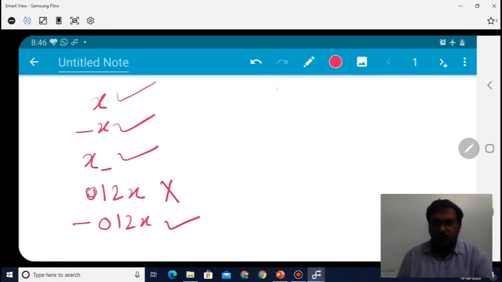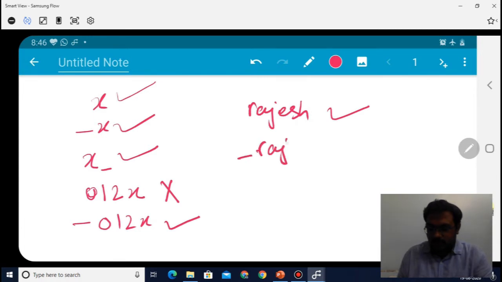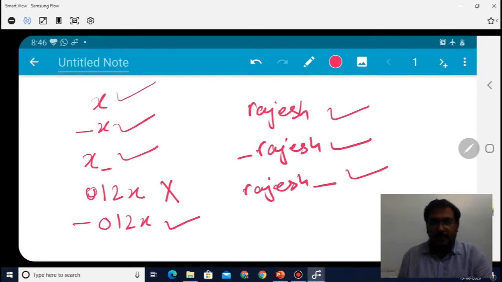Similarly, suppose I want my name as a variable name. So I can write Rajesh. Yes, it is a valid variable name. I can also write underscore Rajesh. Yes, it is also a valid variable name. I can write Rajesh underscore. Yes, it is also valid.